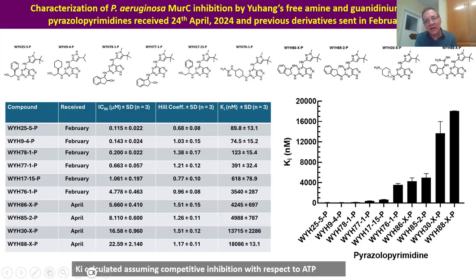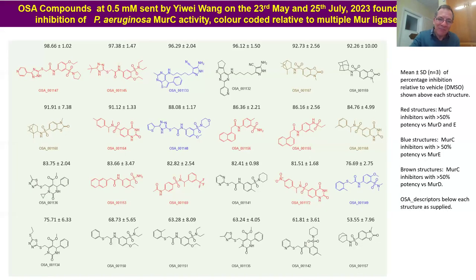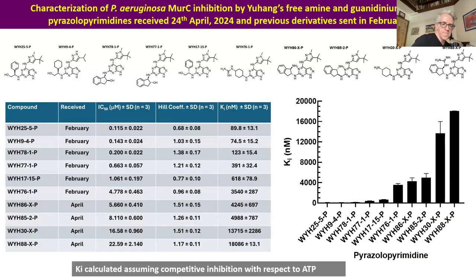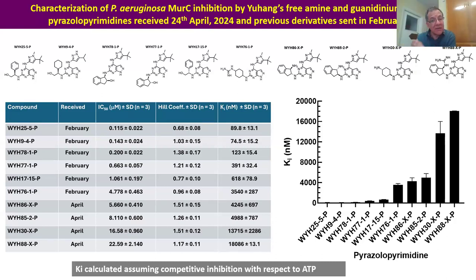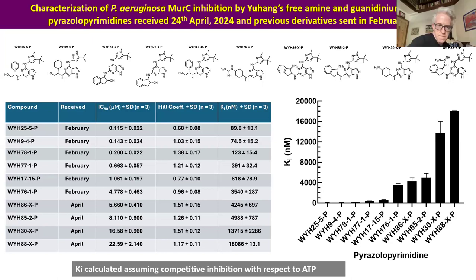Whether that is because that amine now has a positive charge, or whether it's missing something on that part of the molecule required for binding, I don't know. We need a crystal structure. Just quickly on that — the alignment of the data between IC50 and the KI, is that supporting the idea that these compounds are ATP competitive? Because the rank order is the same. It doesn't necessarily support the fact they're ATP competitive. What I need to do for this and a lot of the other work is actually go and start looking at different substrate concentrations and look at the impact on IC50s.